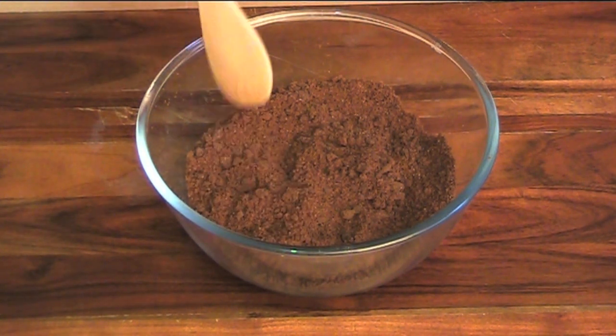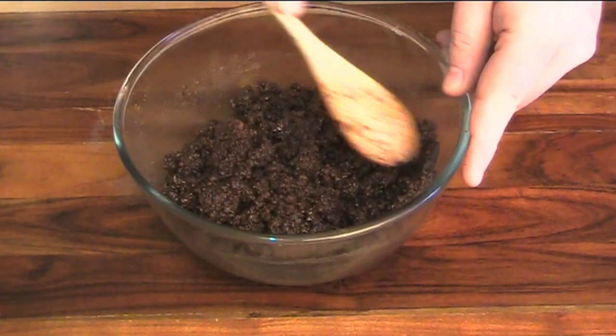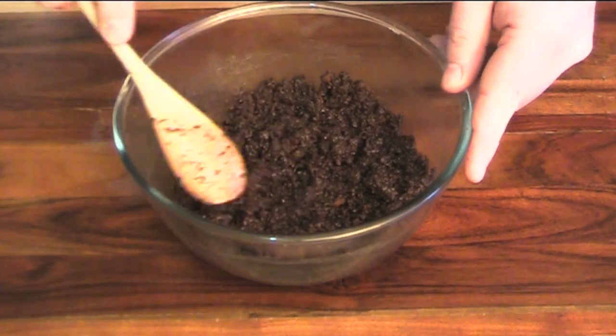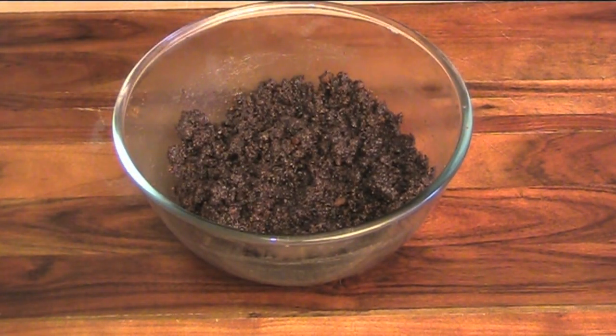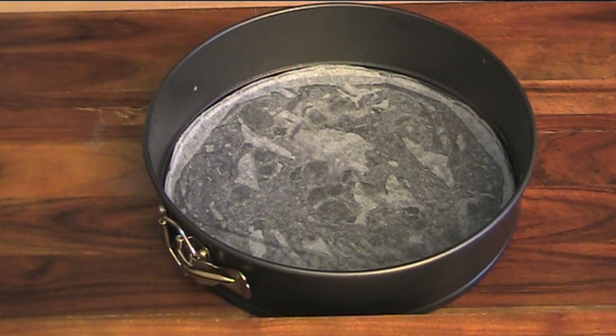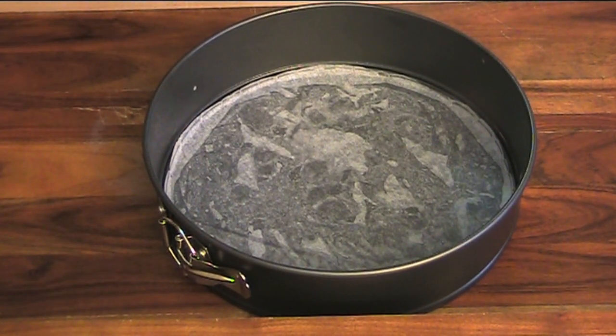And to that, I'm going to add 200 grams of butter, which I've just melted in the microwave. That's mixed together and we've got this lovely moist, wet sand looking consistency. So let's transfer this into our cake tin. I'm using a 25 centimetre springform tin and I've just lightly greased it with a little bit of cooking spray, and I put a bit of baking paper at the bottom just to stop the base from sticking.